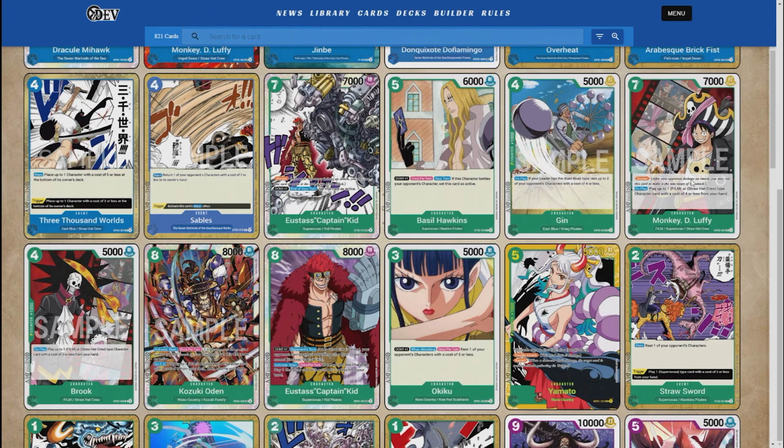Next I have Monkey D. Luffy, the 7-drop. This is simply good in here. Same reason as Eustace Captain Kidd. You can get it down as a blocker, and then you can play up to one of your Film or Straw Hat Crew type characters. So if it's a 7,000 attacker, if you choose it to be, you can play down the Borsalino that restands it after. Or you can simply just have it as a blocker, but then you can play down the Brook, and then Brook can play down some more characters.